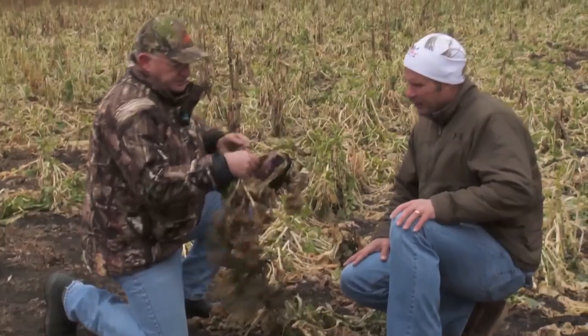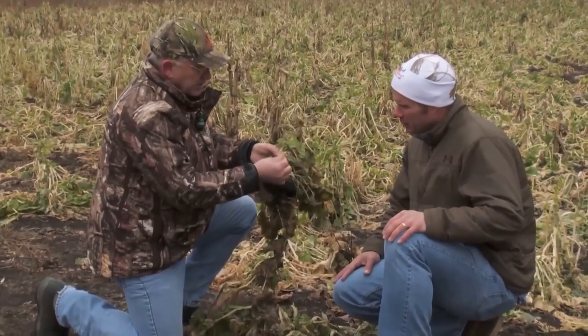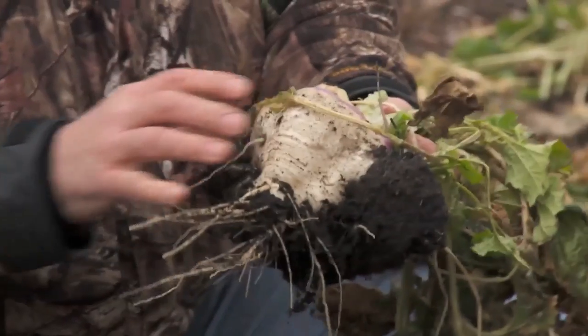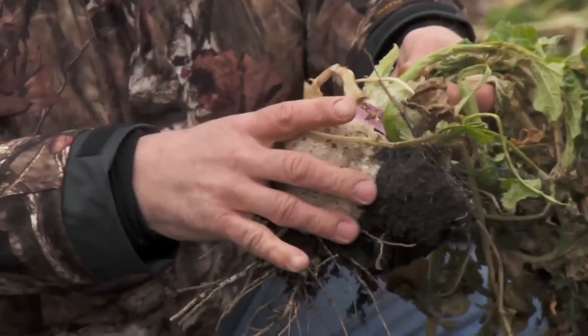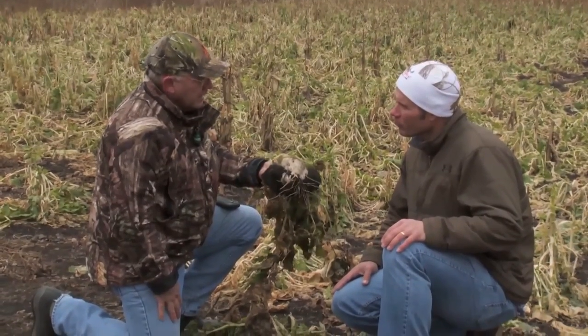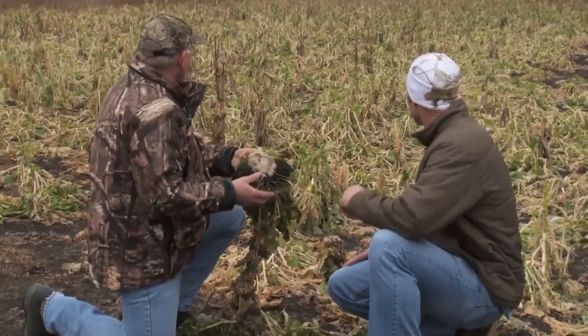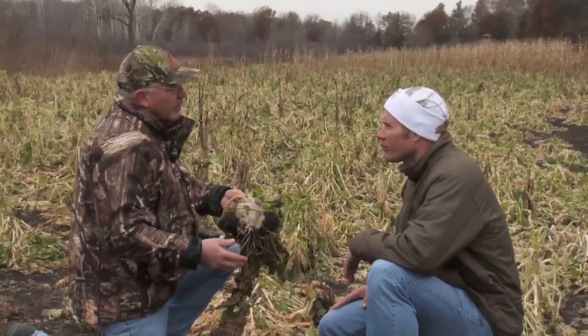Look at that, yeah. So what they'll do is they'll eat the leaf, and then they'll go to the stem, and then the bottom is the concentration of all the sugars and things like that. So when it freezes in the ground, they'll hollow it right out and eat it right out, or they'll try to paw it out and consume the whole thing. But looking at this food plot here, even right now with them feeding heavy here, you're probably looking at over a ton of forage.